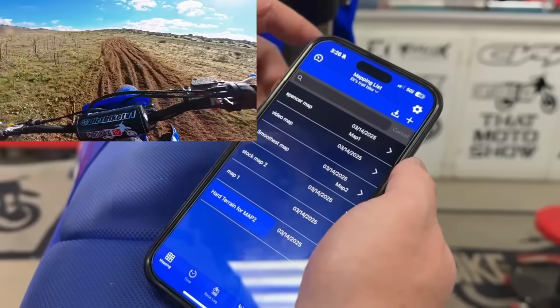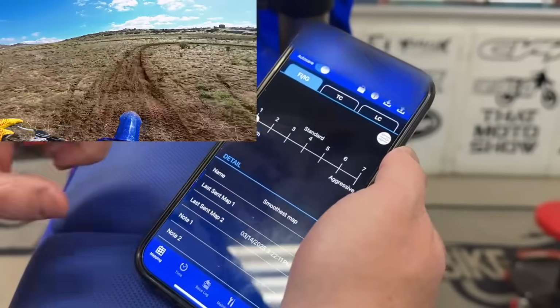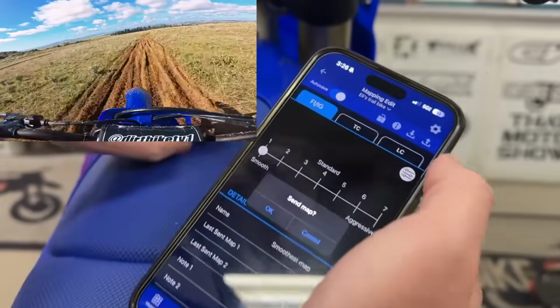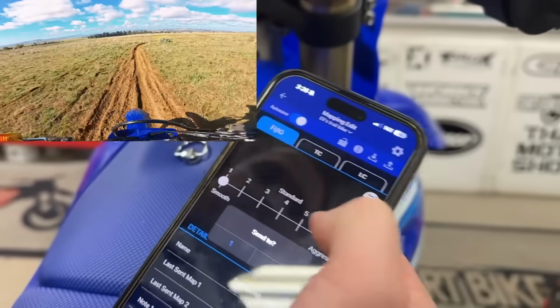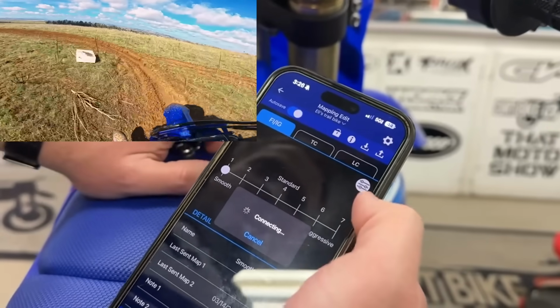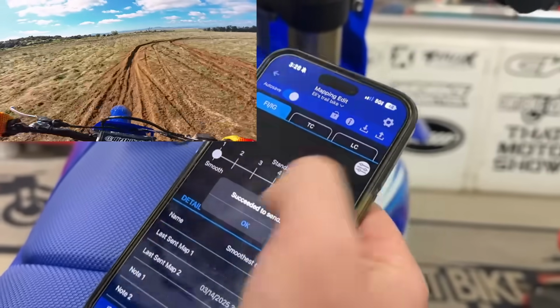So it's sent, and then now I go back, and then I go to smoothest map. Then I can hit send again, say send map, okay. And send to 2, because I sent the first one to 1. Then boom, it's connecting, making sure that we're good here. Successful.